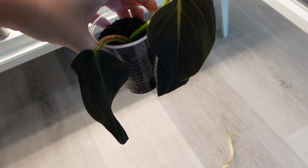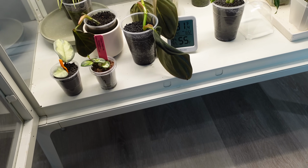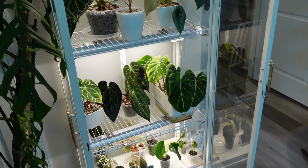I chopped my gigas as well. I don't know if I mentioned that. I have the top cutting here that I'm gonna root and restart on a pole. I have a bottom cutting, and then I have like, oh gosh, 4 or 5 mid cuttings that I'll root and sell once they grow. Yeah, I think that's all the little updates in here.